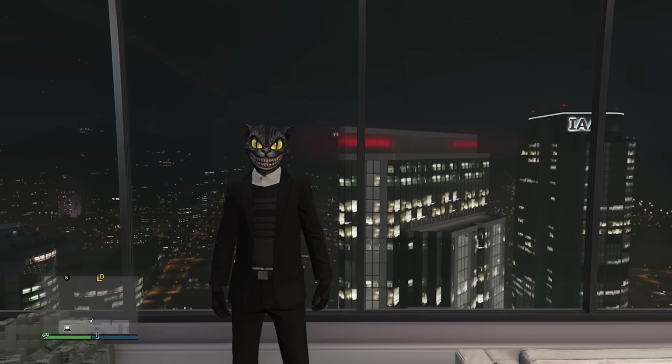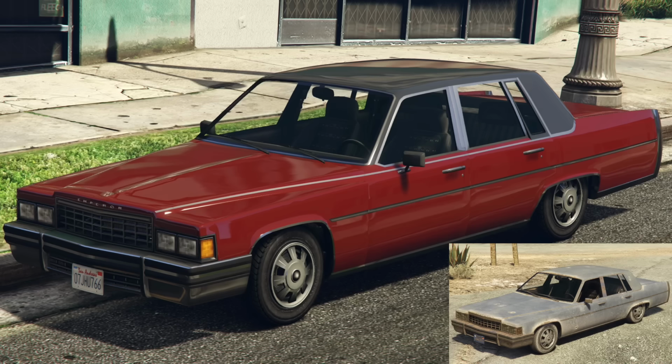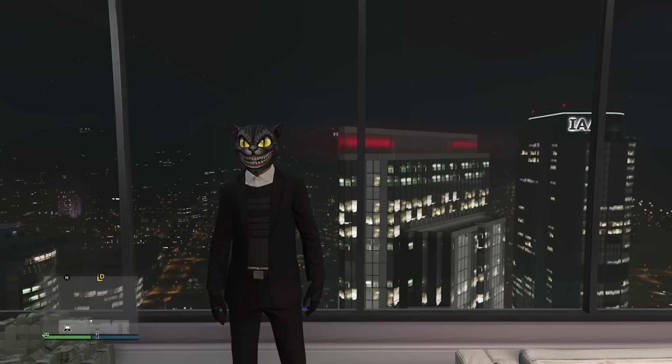In GTA 5, there are 5 cars that have both a rusty variant and a clean variant that can be found across the map. The Emperor, the Rebel, the Surfer, the Tornado, and the Voodoo. These once again are cars that have both a clean variant and a rusty variant, and you can find both on the map naturally. You do not have to buy these.